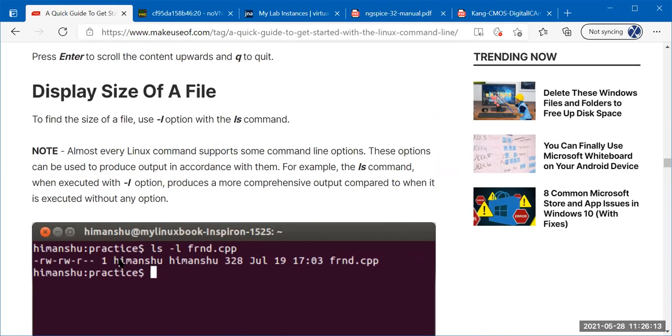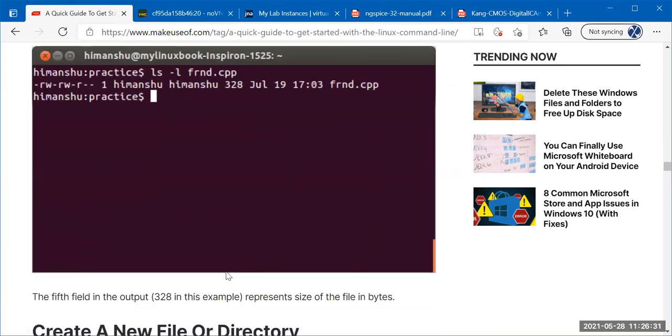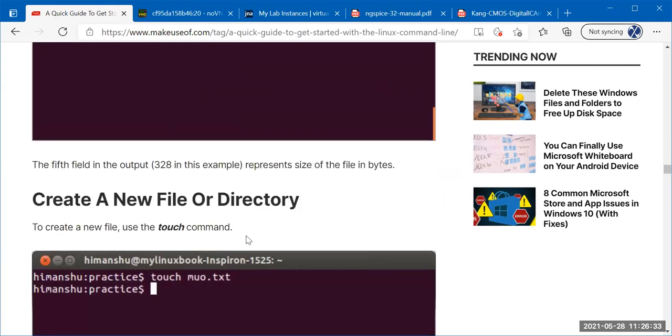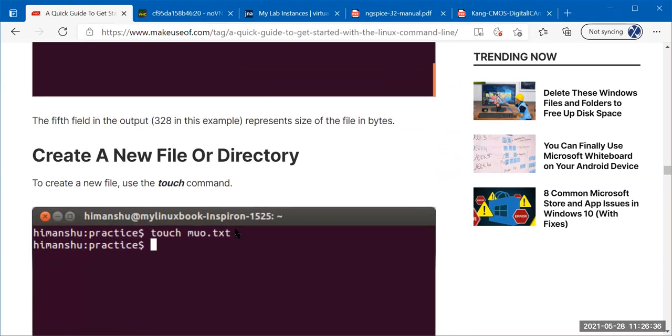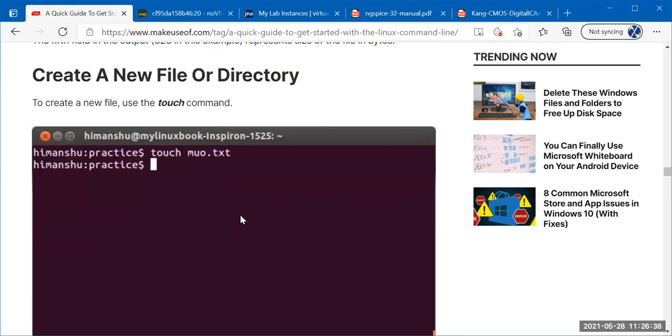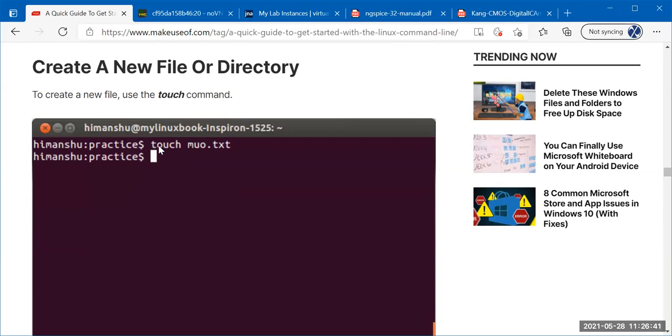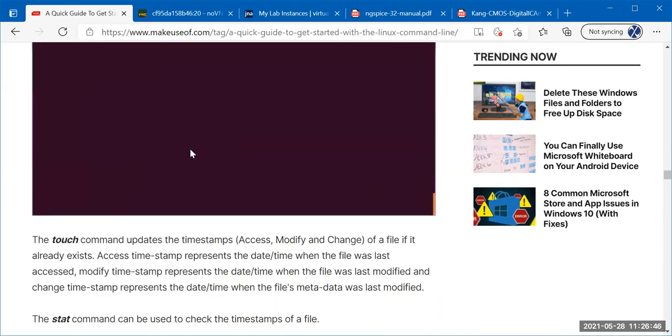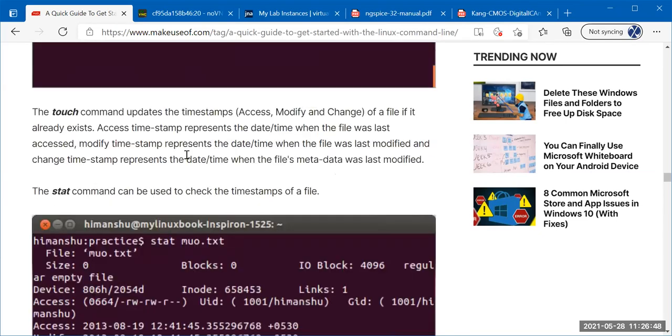Size of the file, I think I showed you when you do ls -l, this size over here, that 328, that's this file's size in bytes. Okay. So you can see size of files as bytes. There are other nice commands like especially du, disk usage. You can see sizes of entire directory contents and all that, but that will do. Creating a new file, you saw that in order to create a new file, I just did touch new, so it'll create a 0-byte file, and then you can start editing it. But you can start editing it right away as well.